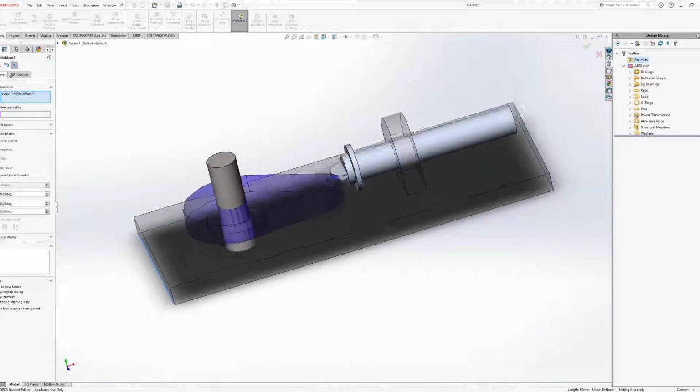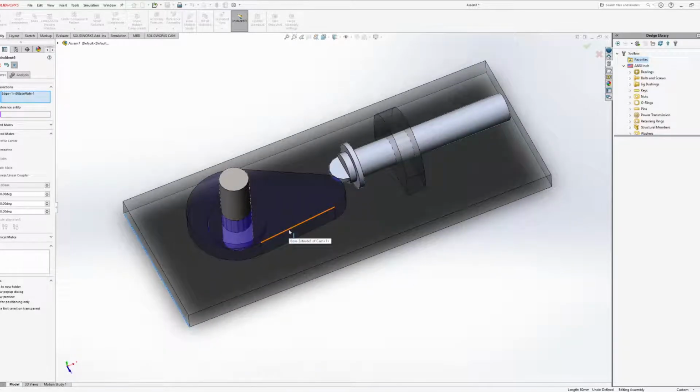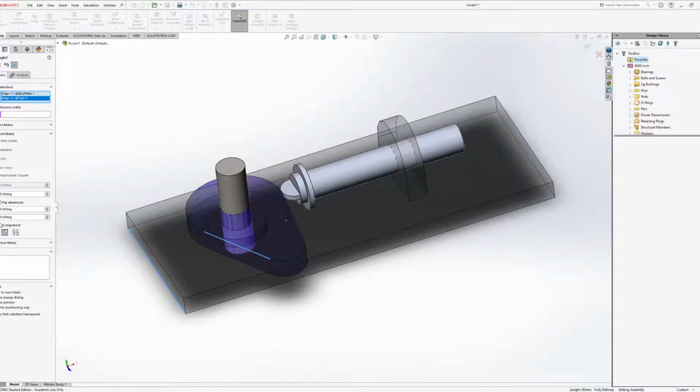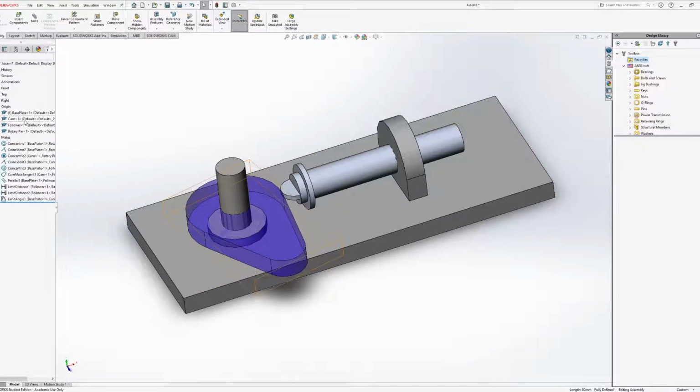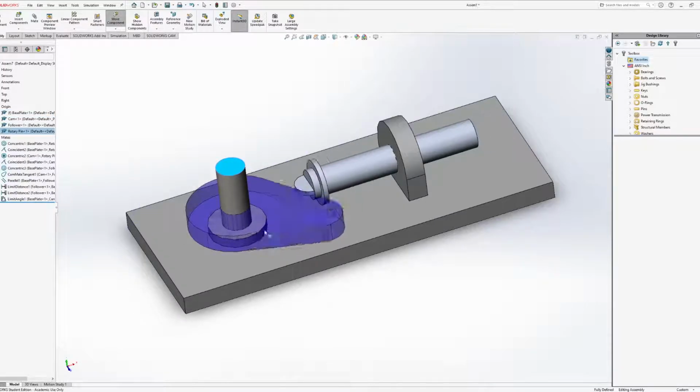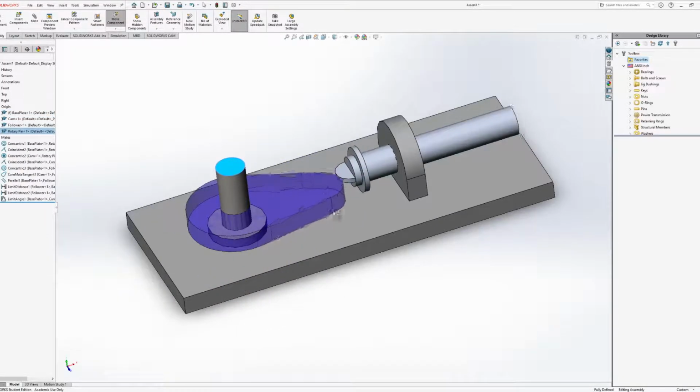I know there's a way to create mates that are like that. So for two like these, I can just say it can be a minimum distance of 0 and a maximum distance of 360. This isn't really entirely necessary, though. As you can see now, actually it fulfilled things for both. So now it's totally defined because certain things were related to one another. So now we actually have a fully defined assembly.